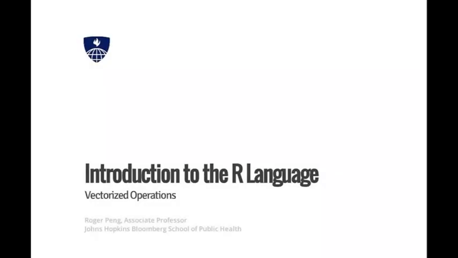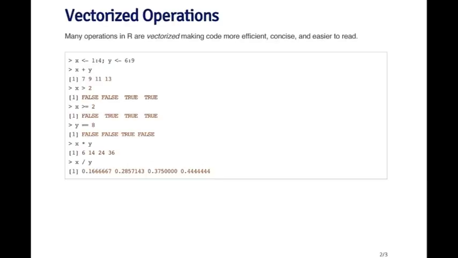This is just a simple note on vectorized operations in R. Vectorized operations is one of the features of the R language that makes it easy to use on the command line and makes it very nice to write code without having to do lots of looping and things like that. So it's a natural thing to have in a computational language. Many other languages like MATLAB have this kind of feature.